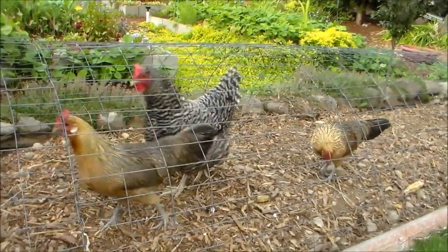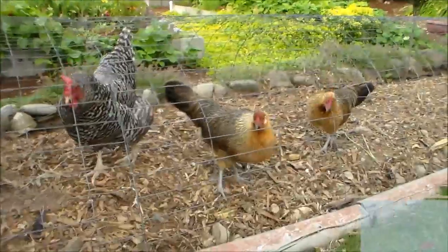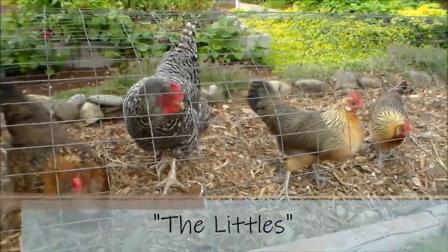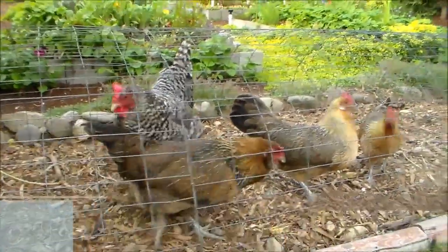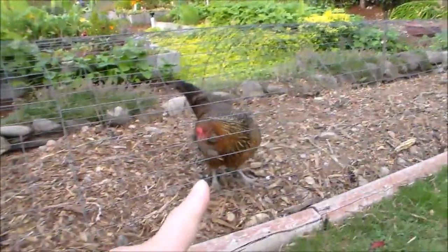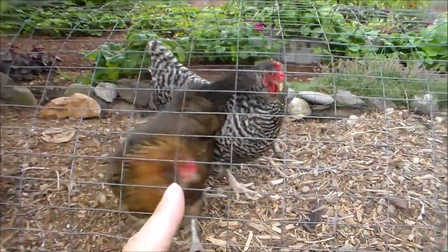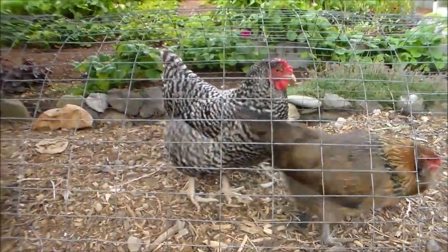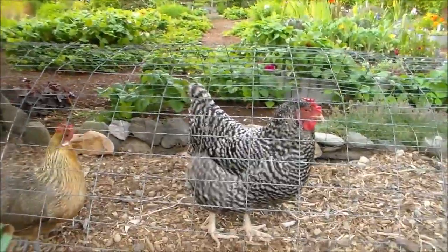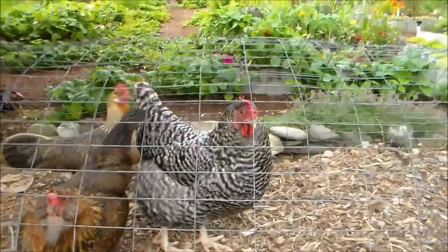So these two with the golden necks, the smaller ones, we rescued them recently from the Humane Society, and they're still trying to hold their own within this flock. There's definitely a pecking order, and they're definitely at the bottom. This one here, she's kind of mean. We call her the bitchy brown. We just really haven't named her anything else. And then the black and white one is Wattles, and she's really big, but she's docile. She doesn't pick on the other ones, and she has the biggest and best eggs too.